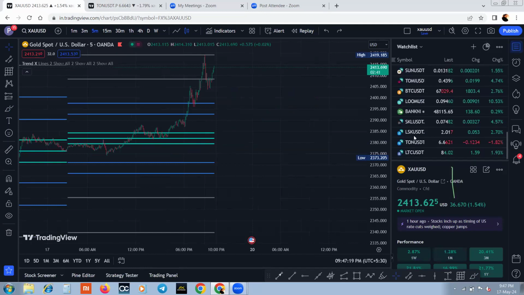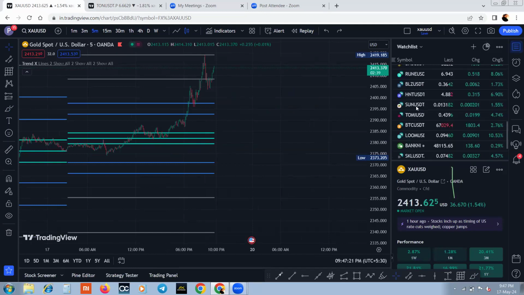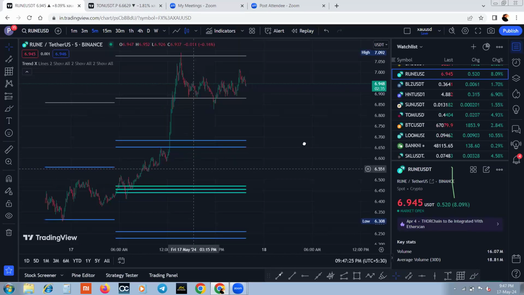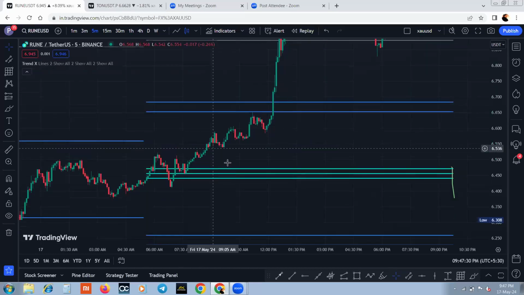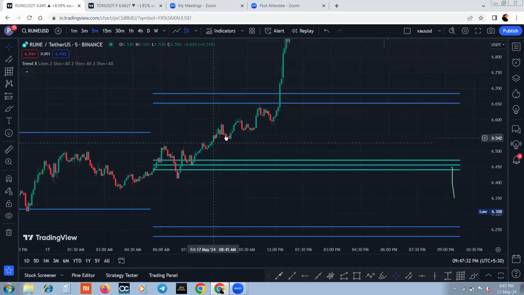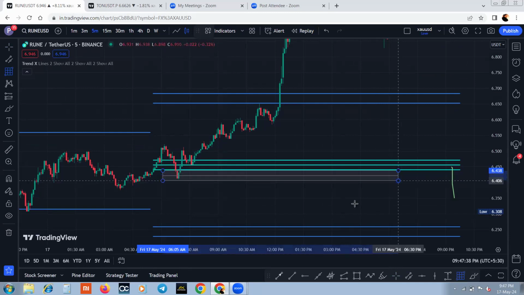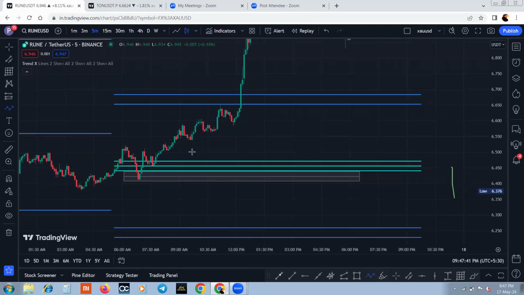Today I posted this chart when the market was somewhere here. I don't get impressed so early. The market made one low. I saw this candle, right? The red candle I saw immediately, and I thought to post this. I posted: if you get any trade here, just go for the trade. But actually, we missed this trade. If it had come here, then we would have got this TP.